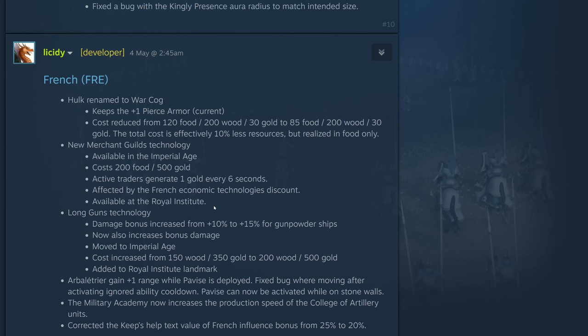Now, this is a buff for the French Warcog, but at the same time, it's not really, because a lot of people are going to be like, oh my God, it's 35 food. You might not be aware, but if you're making a Hulk, there's a good chance you've got like 10 fishing boats, and you're probably sitting on like 8,000 food. It's not a big deal, right? Everybody's got food. Of course, at the top level, this is going to make a slight difference, because now you can squeeze a Hulk a little bit earlier, or one less villager on food, all that kind of stuff. But overall, this doesn't really change much. I think this is an absolutely fine change, and it kind of keeps everything in the same theme.